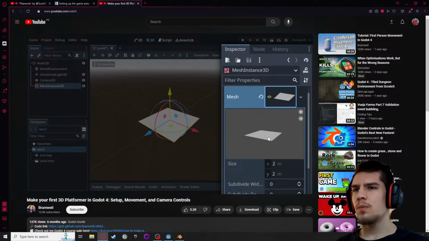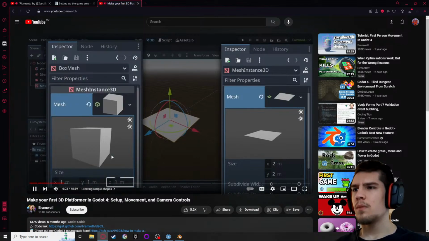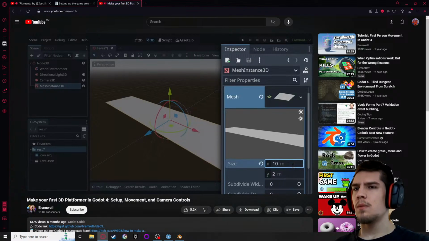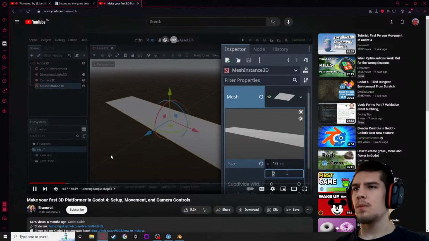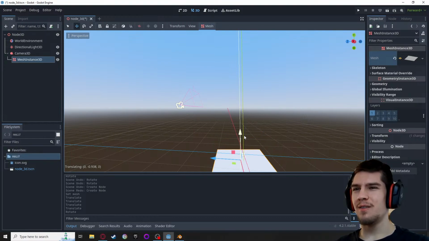Godot has objects we can expand. Like a box mesh, it would also have a depth property. We can set the floor's size with the mesh's size property. Set the size property's x and y values to 10 meters by 10 meters. You will see the mesh updates in real time in the viewport. Okay, cool. I'm just worried about forgetting this when I would want to do it by myself.